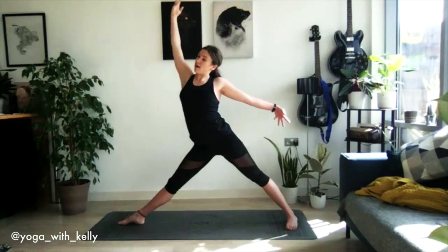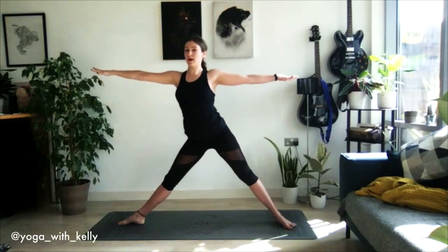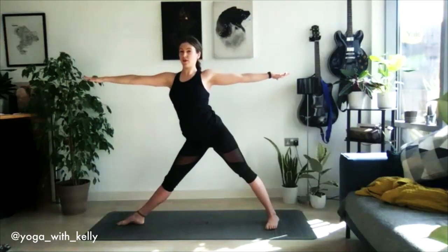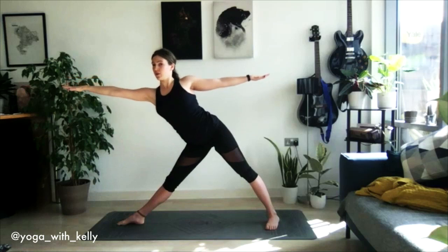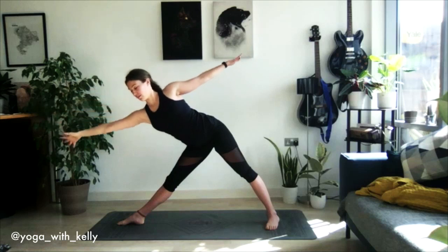Inhale, arms come back through parallel. Preparing for triangle pose, so perhaps heel-toe the back foot forward a little bit. I prefer a smaller stance for this pose. Inhale, reach forward as much as you can. When you can't reach forward anymore, keep reaching, and then drop the right palm down.